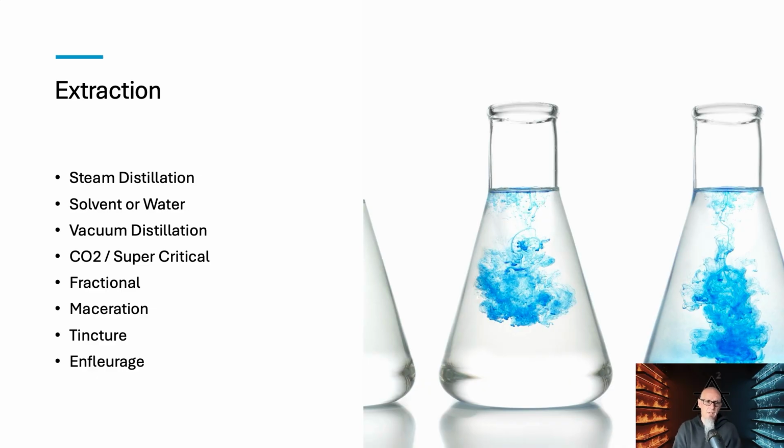Last on the list here, oh, sorry, I didn't scroll down. So we've got fractional distillation. This separates the compounds by their individual boiling points into distinct fractions. It's used to isolate or remove specific constituents. A very good example is removing camphor from other things it's found in; the separation is very clear. Which, when we get to the distillation of lavender, the separation of essential oil and water, since oil does not mix into water, is also a very clear separation.